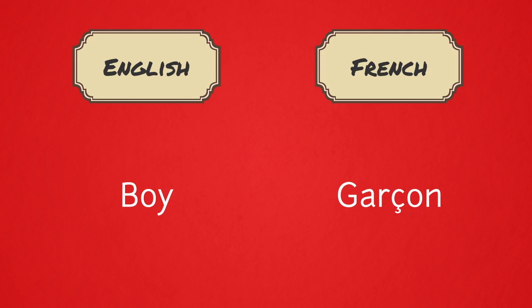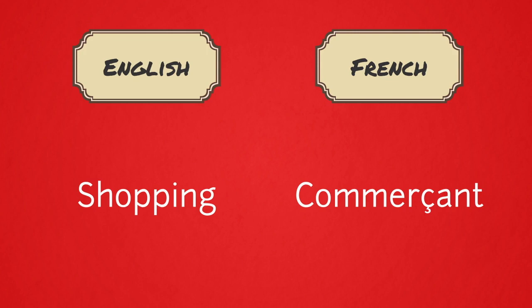Let's start with this letter. The symbol below the letter C is called the Cedilla. It is used to turn the letter into a soft C, meaning it will always have the S sound, no matter where you place it in a word. Let's look at some examples. Repeat after Julie. Garçon. Commerçant.